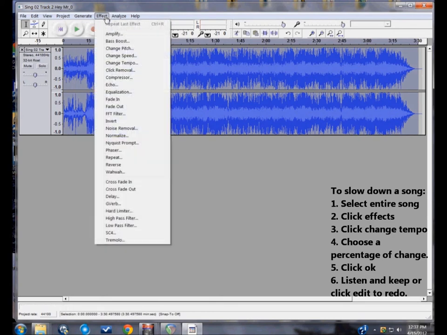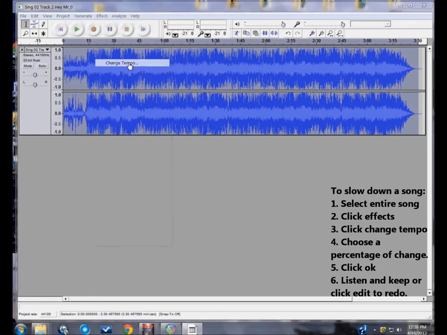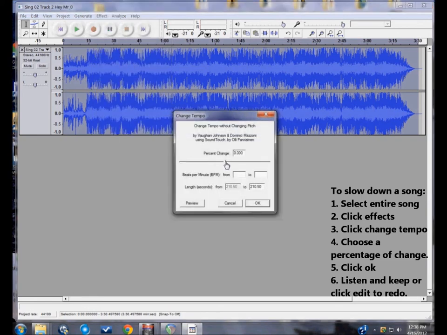Go to Effects, and here we see Change Pitch and Change Speed and Change Tempo. If you work with Change Pitch, you might get this free version to sound good a half step up or down, maybe a whole step depending upon the song. Change Speed, you might get it sounding like chipmunks. So Change Tempo is the best. Here is speeding up a song, 17%. And when you see the negative numbers, that means you're slowing down the song.